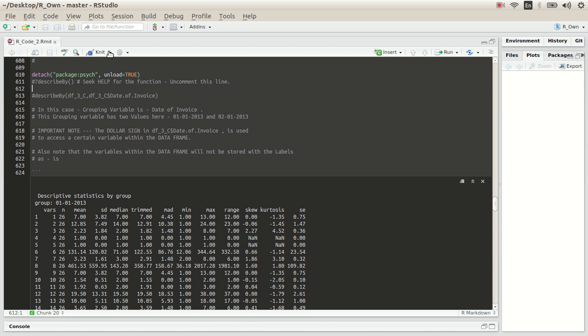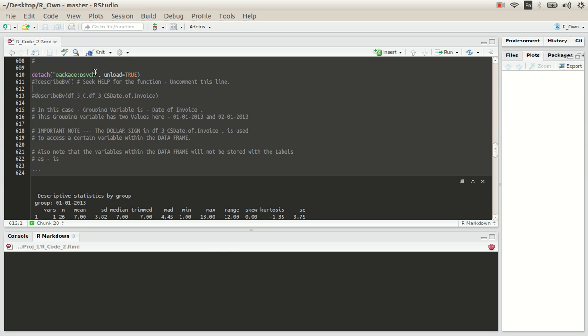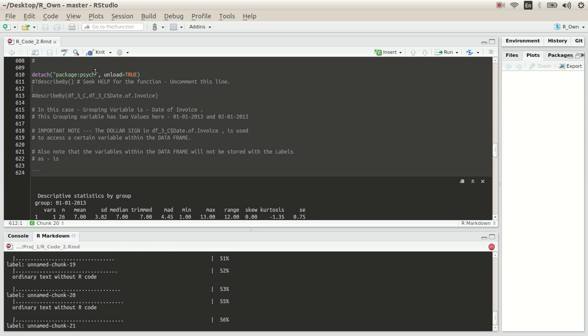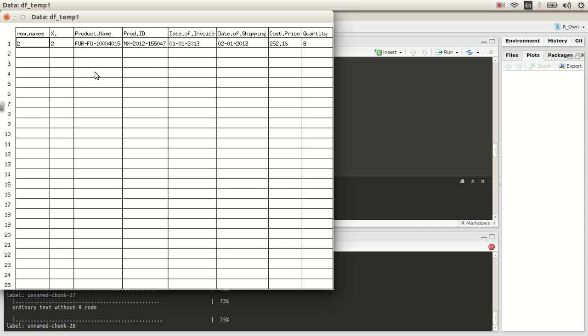Okay, now knit to HTML. I think it is going through now. Things seem to be okay.